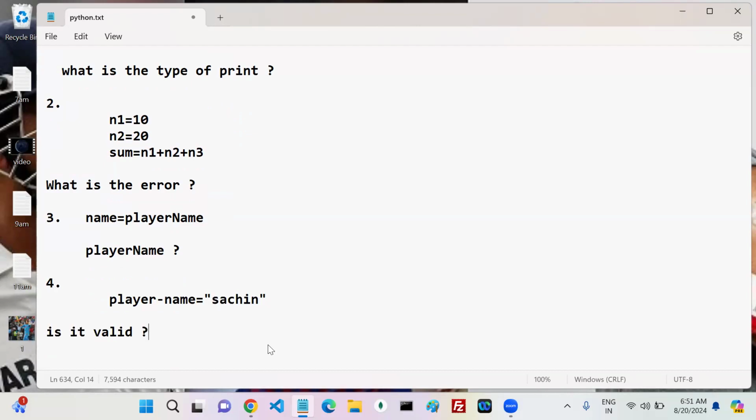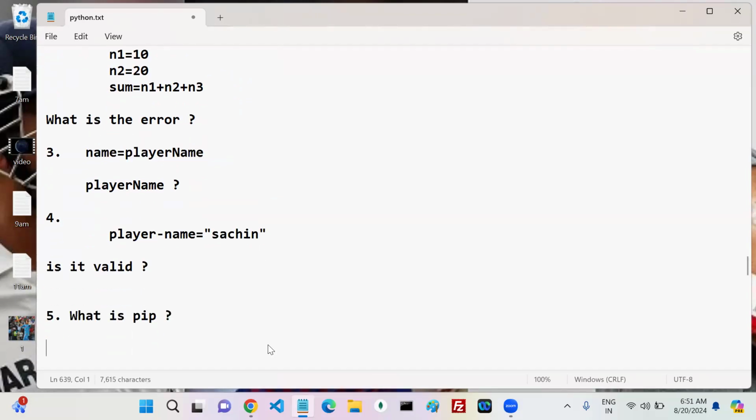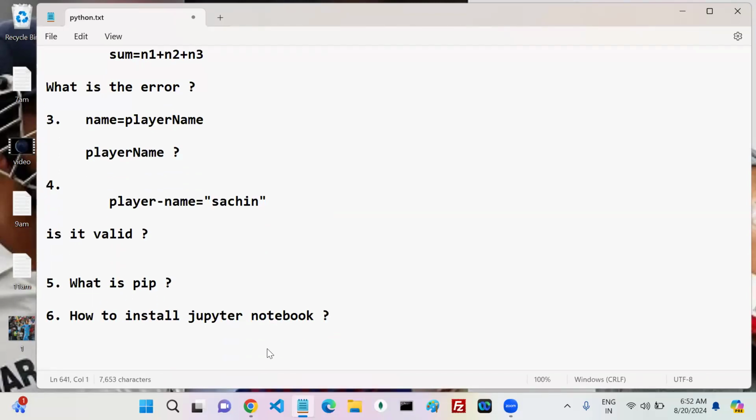The next one: what is pip? Okay, the next one: how to install Jupyter Notebook?